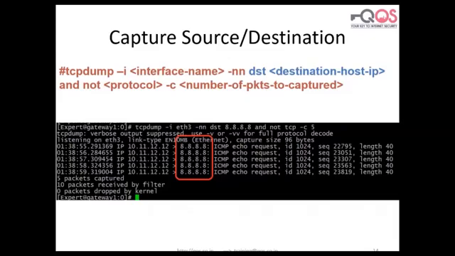Okay, so far we have run all the commands using the keyword host. But sometimes you want to capture for a specific direction. You want to specifically say, I want to capture a packet where the destination is the specific IP address. I don't care whether it is a host or not. At that point of time, instead of host, you just type DST and give the IP address.